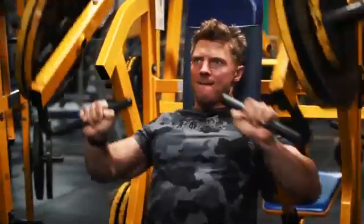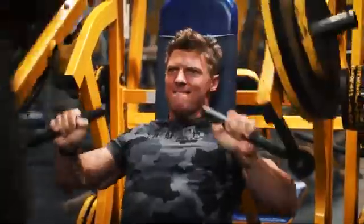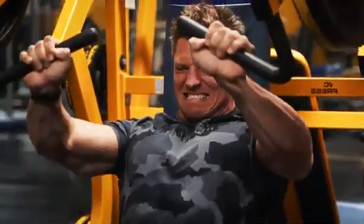From our superset, we're going with an incline hammer strength here. So we're shooting for 10 reps on this.